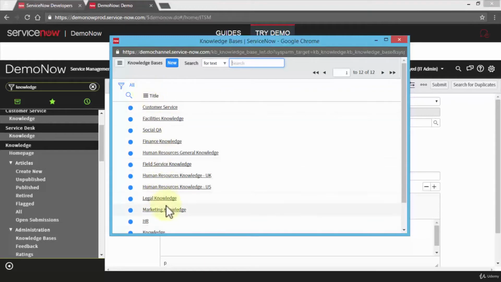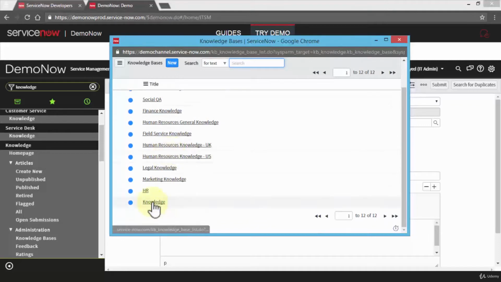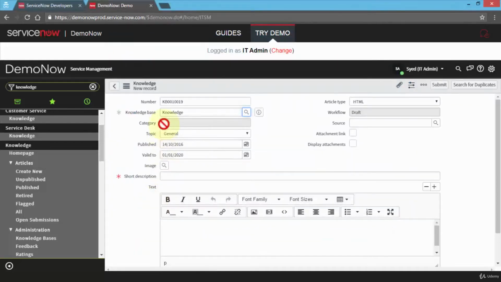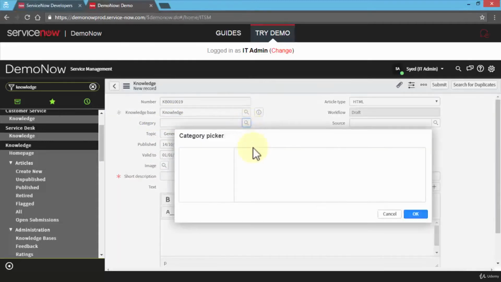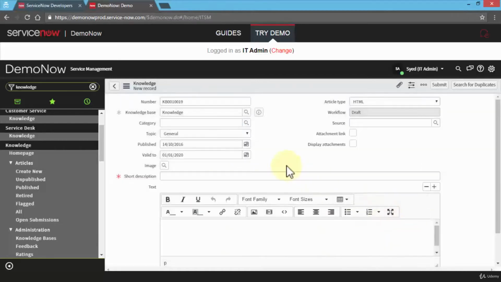If I don't have a knowledge base, as I mentioned earlier, I can always create a new knowledge base for my Singapore employees. Straightforward. But here I'm going to select, let's say, an existing knowledge base called knowledge. So it shows up right here, which is required, right? So the red asterisk means it's required. I can also choose a category. That's optional if need be. I don't have to, but if there is a requirement, I can always pick a category. If there's none, I can always create one as well. So I'm going to cancel this for now.